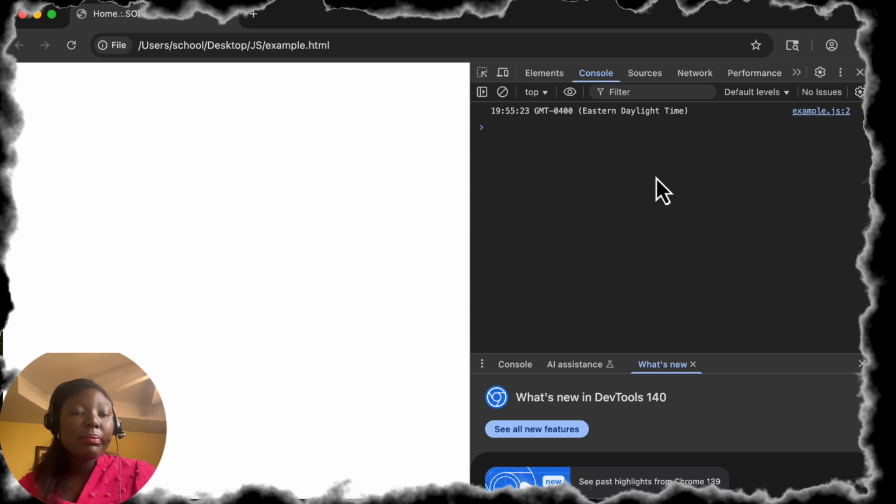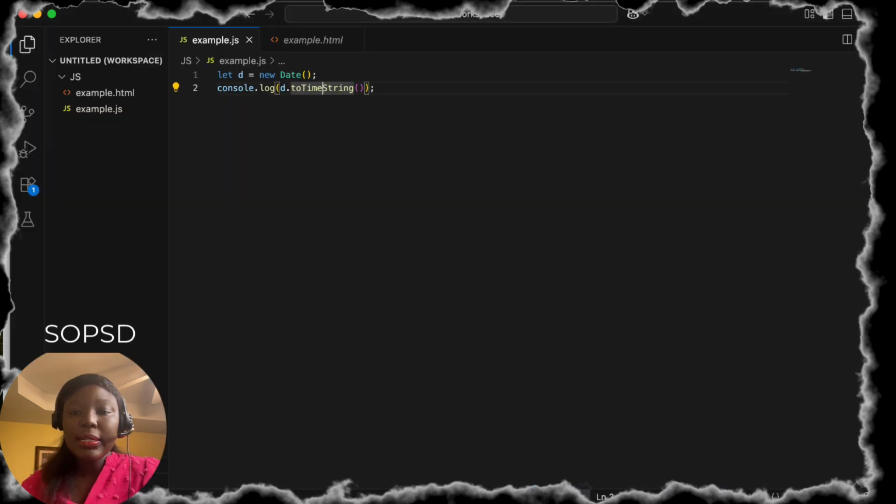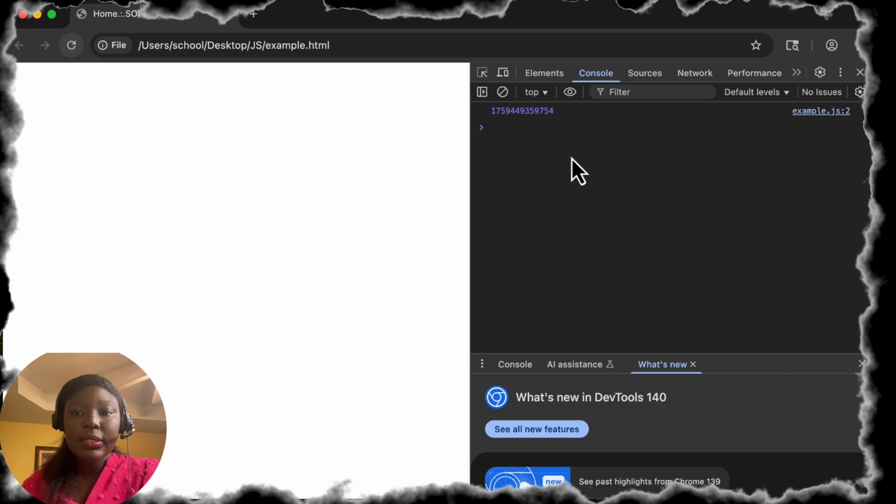You also have static methods of Date. When I say static methods, I mean you want to just print out something. So let's say console.log. I'm not going to save this in a variable. I'll just say console.log. So a static Date method is like Date.now. This will return the current timestamp in milliseconds since 1970. So these are static Date methods. It doesn't tick, so when you refresh, the date at that time is what you get.